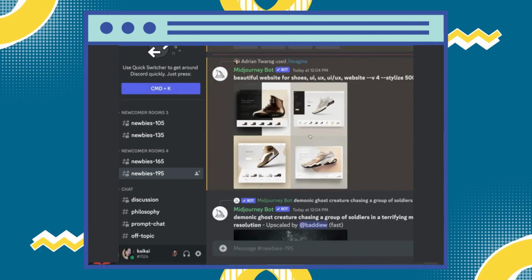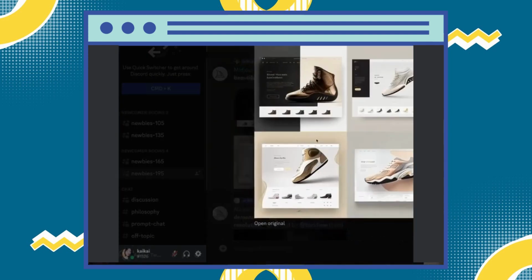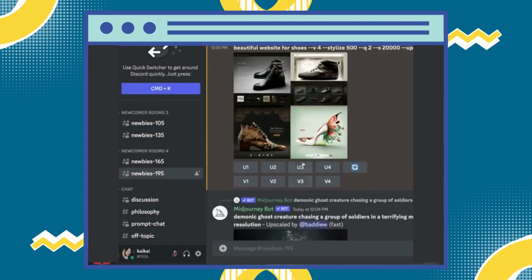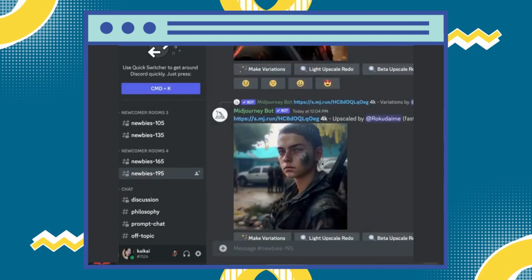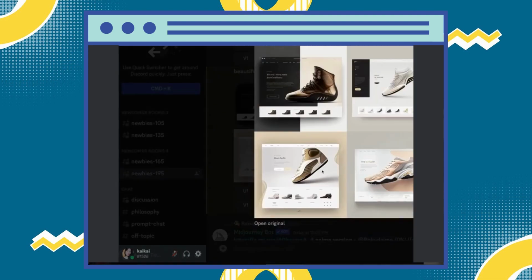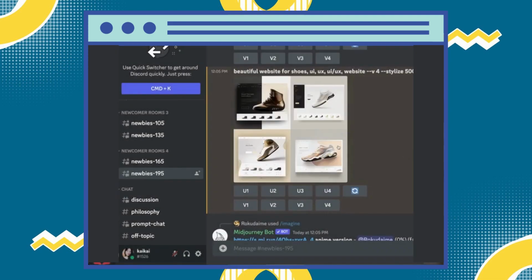Here you can already see that the design of the website looks a little bit more interesting. We have a bit of a slider and what looks more like Nike shoes. Now we also have what looks like a menu at the top. I really like this design that we have here at the bottom, because it does look very much like a website. We've got a bit of a hero section and whatnot.